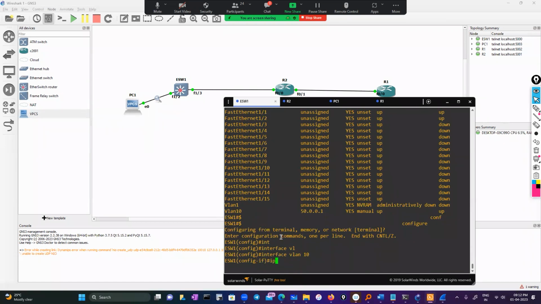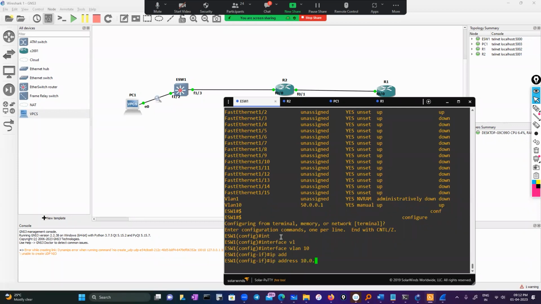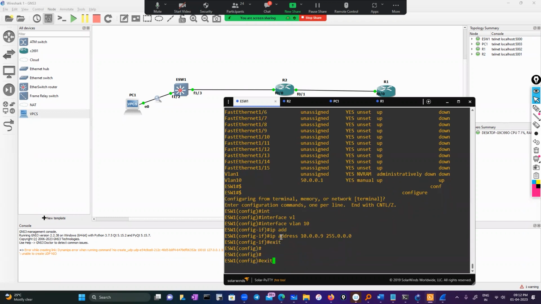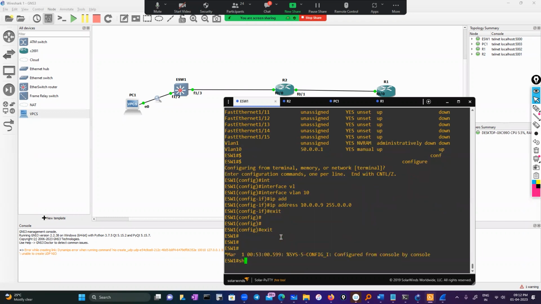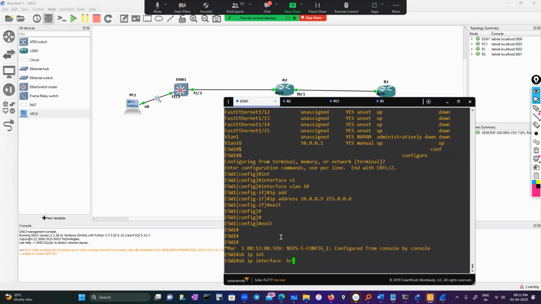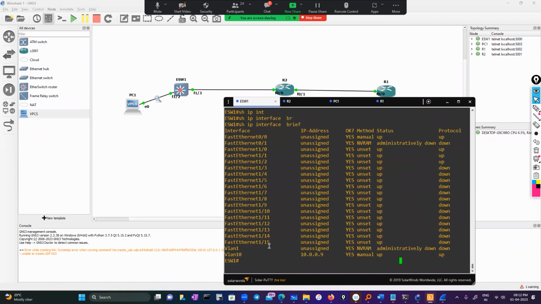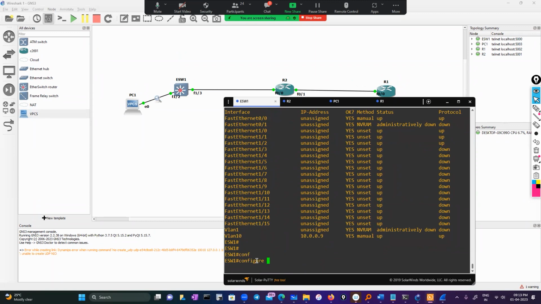VLAN 10 IP address 10.0.0.9 255.0.0.0. And I have to make this port a trunk.